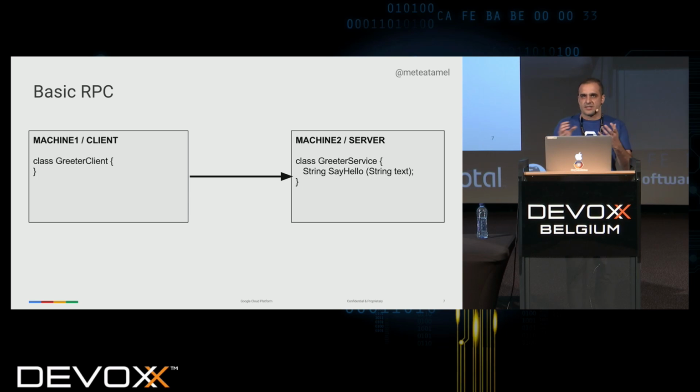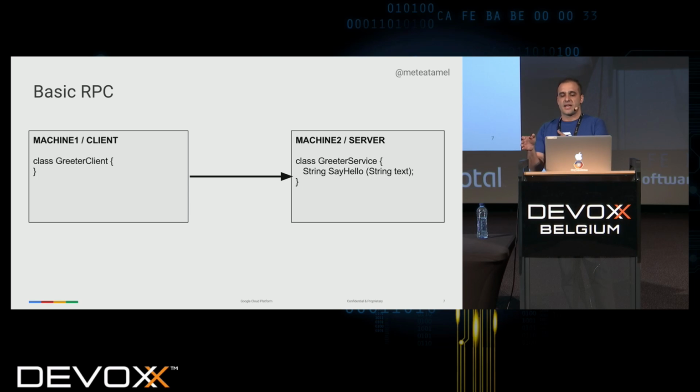Now, conceptually, this is simple, but if you think about it, there are many things that you need to answer now. For example, how do you expose that service? How do you tell the world that I have this service and it has this method, and people can call this method? How do you make the client be aware of that service? Once the client knows that service exists, how do you make that connection? How does that look like?